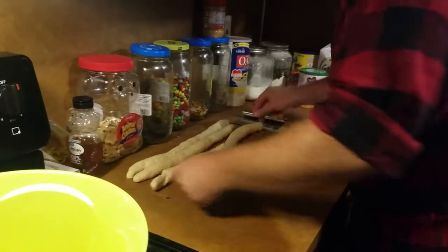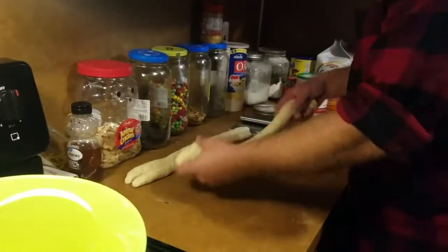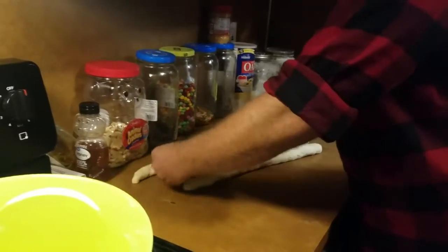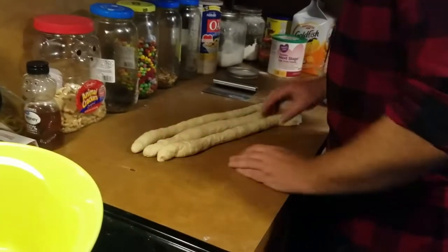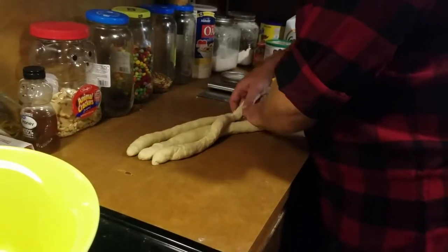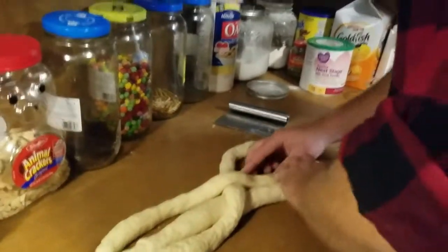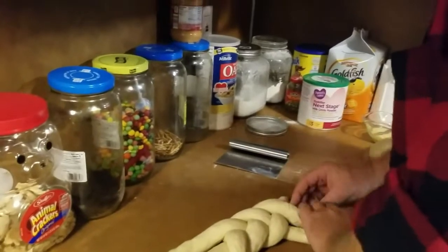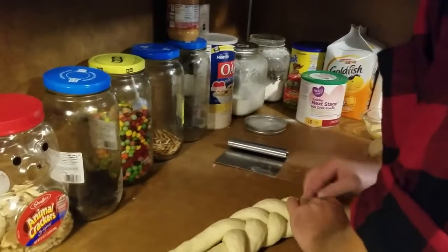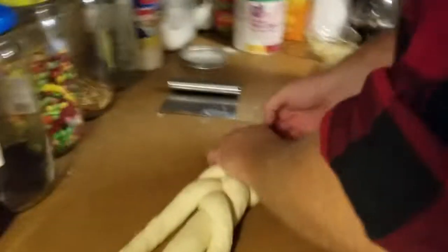All right, we've got our three strands. The way we're going to do this is going to start in the middle, just like you would a braid. You're going to start from the middle, and you're just going to make a simple braid like you would braiding hair. And then when you get here to the ends, you're going to kind of pinch them together and tuck it under.